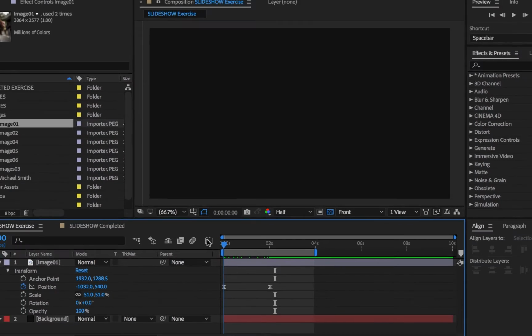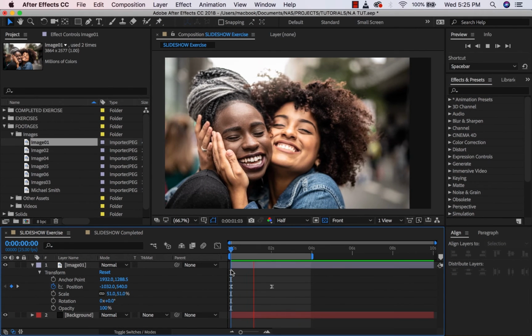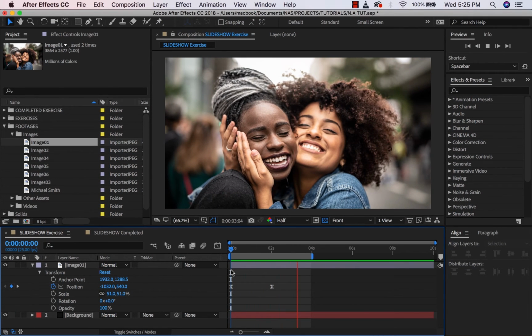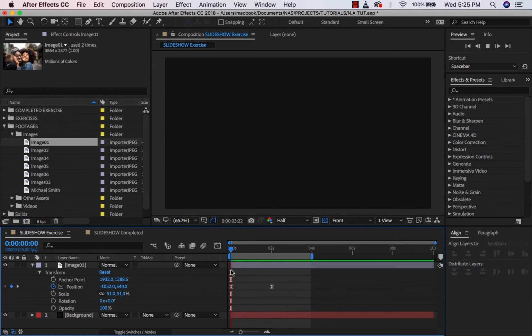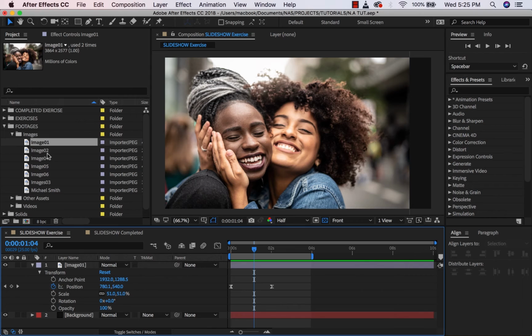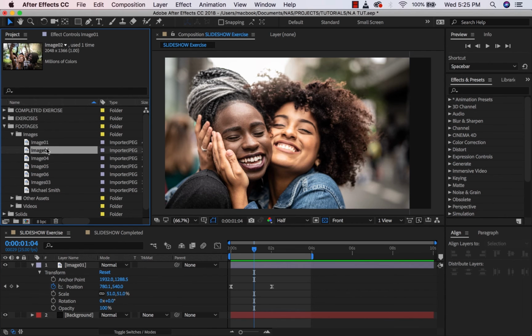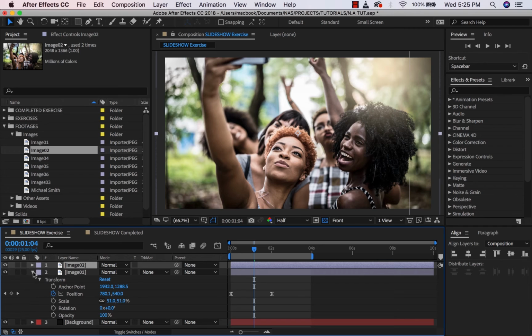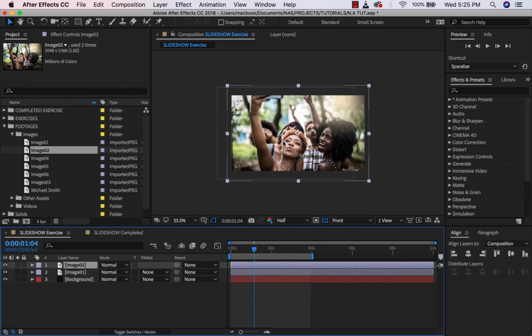So I'm going to just take this back and then play again. Right, now we have our first image. We need to introduce the rest of the images as well. So I'm going to take my image 2, drag it and put it on top of my image 01. Let me close this. I think this just fits well. The reason why you cannot see image 1 is because of course image 2 is on top of it.